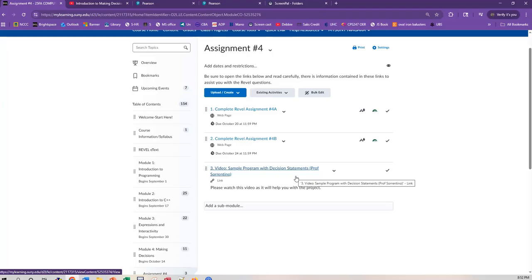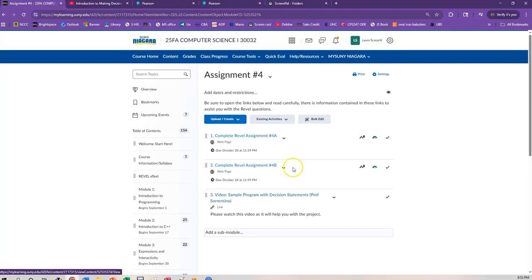Up until this point, our programs have been sequential. Complete statement 1, then complete statement 2, etc. Very sequential in fashion. When you get to working with decision statements, you can create what we call branching, meaning, as I said earlier, you would execute statements or skip statements. And this, again, builds a lot of smarts and intelligence into your programs. So I would highly recommend watching this video. It's going to help you eventually with the project that I will assign.